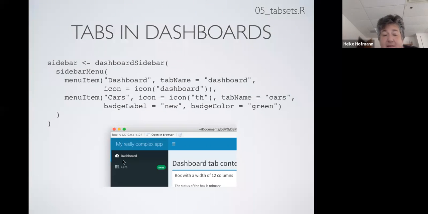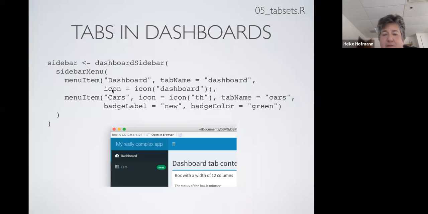So we've got essentially a list of menu items, and we list each item with the command menu item. We give this a name. So this is the label that shows up here. And we also give this a tab name. So this is similar to the IDs from before, except now they're called tab names.